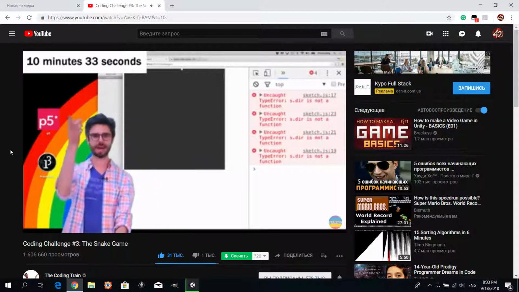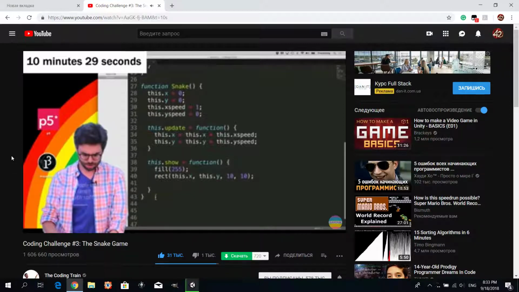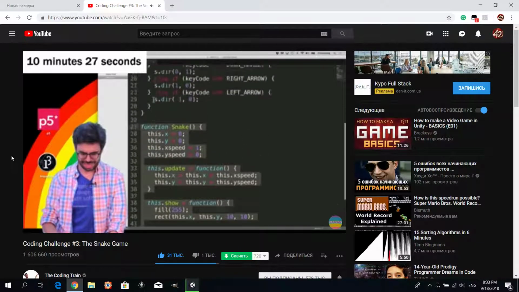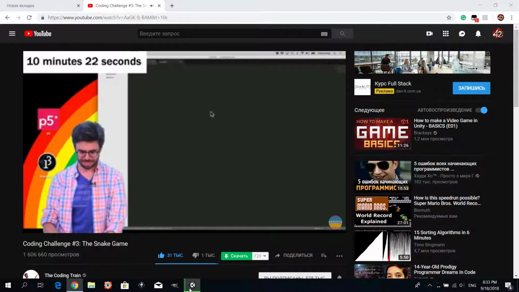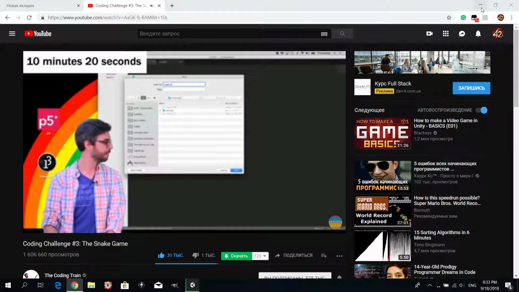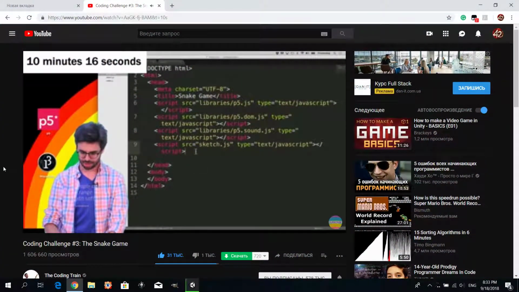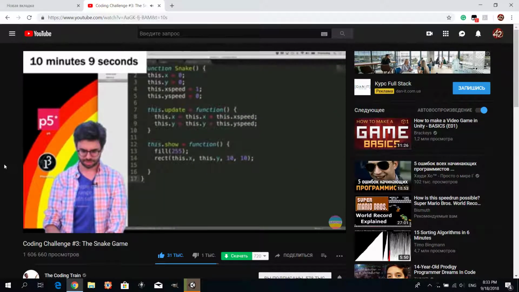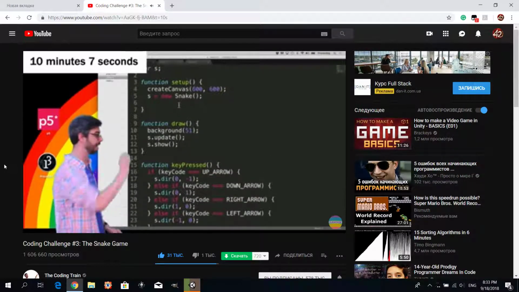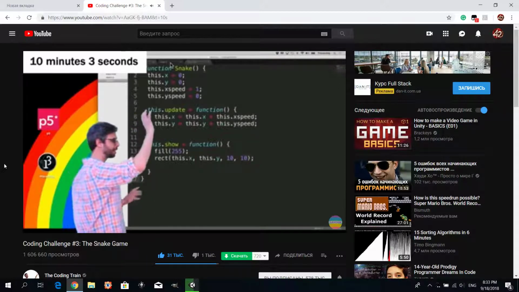So I made up this idea of a function called dir for direction, but I need to actually add it to my object. And let's be ambitious here. Let's take this object and make a separate file. I'm going to call it snake.js. I'm going to paste it back in there, and in my index.html, I am also going to add a reference to snake.js. This just allows me to organize my code a little bit differently, so I can have sketch.js, which just has setup, draw, and keyPressed, and I can have snake.js, which is just the snake object.